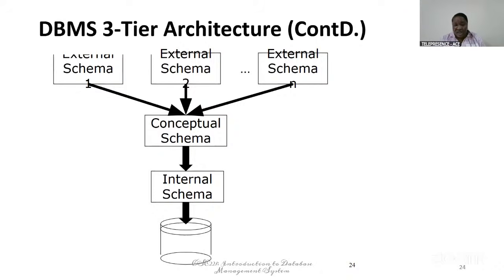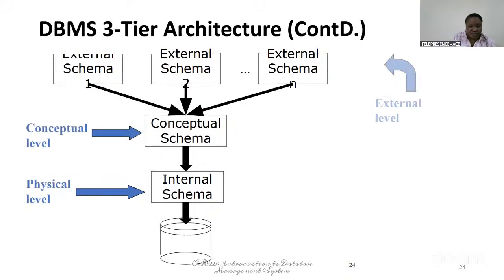So we have this 3-tier being represented in a logical form. We have the external schema 1 to n. So it can vary 1, 2, 3, 4, 5 to any number of n that we want. Then all this information from the external goes into the conceptual schema, which is the middle. And after that goes into the internal schema. And from the internal schema, it goes into our what? Our database. So we can see conceptual level, we can see the physical level and all that.